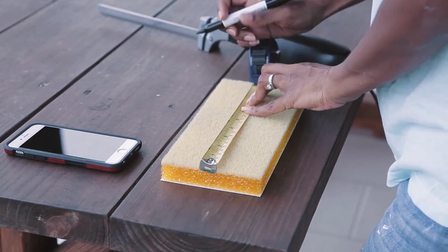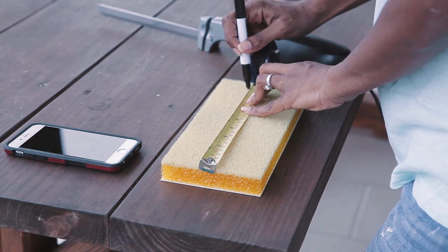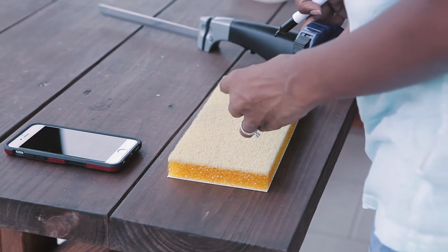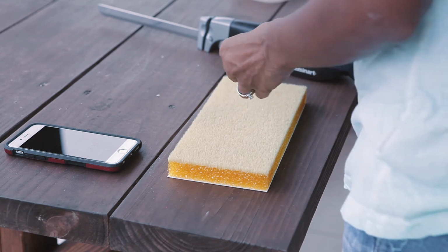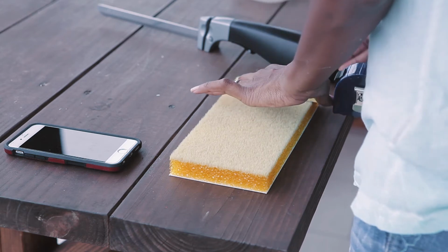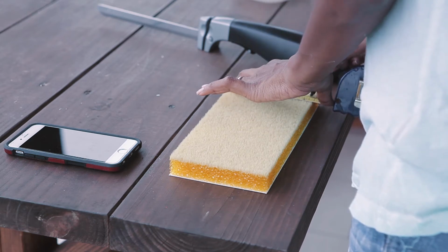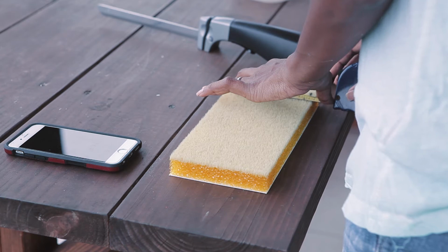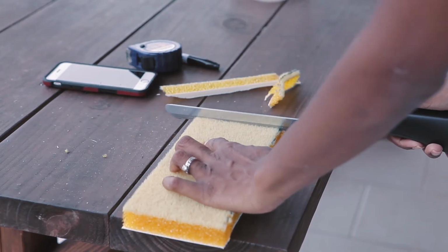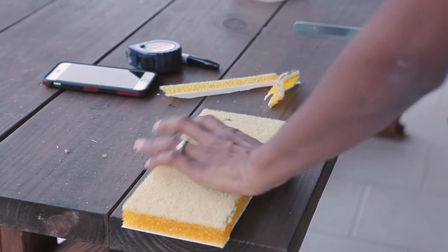Measure and mark the brick dimensions and use a saw to cut the brick. Don't use your electric knife, that would be bad, and then you're gonna have to end up cutting your ham for Christmas by hand. I use 7 inches by 3 inches for my brick dimensions. Feel free to use what you like and what you prefer, and remember you can check out my project plan linked on my blog for all the specifics of this project.